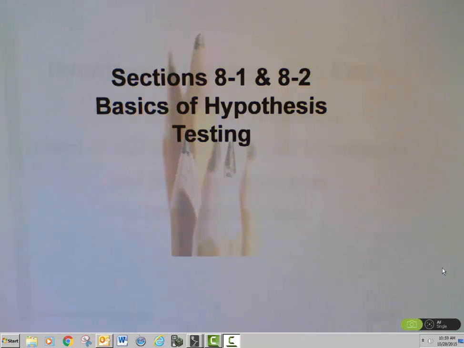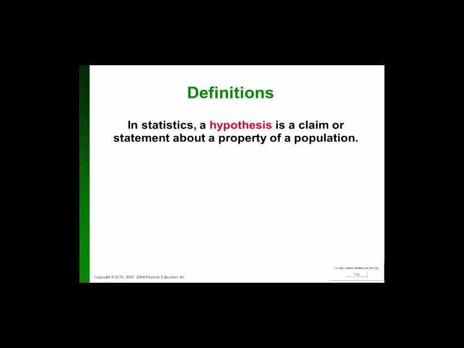So hypothesis testing is a scientific procedure, just like biologists and other scientists use the scientific method as an established protocol for conducting scientific experiments. Hypothesis testing is an established protocol for testing the validity of a claim. In statistics, a hypothesis is a claim or statement about a property of a population. We are going to restrict our hypothesis test to talking about proportions and means. There's another section, hypothesis testing on standard deviation, that we're just not going to talk about, but you could.